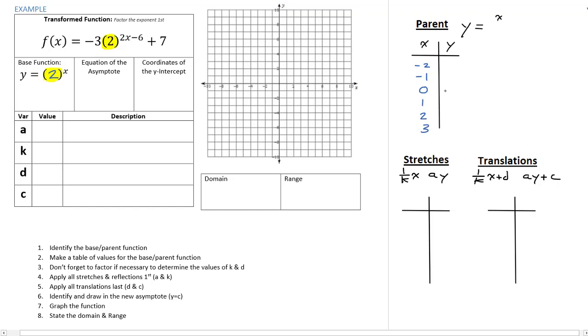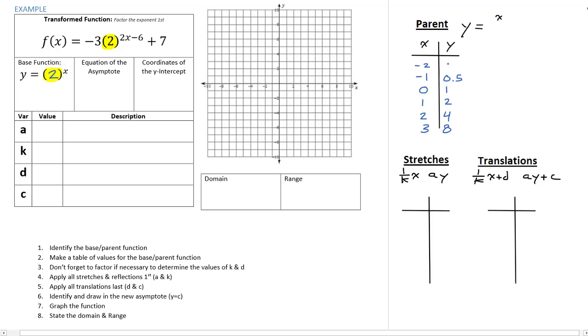All right, so let's go through it. What's 2 to the power of 0? It's 1. 2 to the power of 1 is 2. 2 to the power of 2 is 4. 2 to the power of 3 is 8. And 2 to the -1, now you can use decimals for these, feel free. Remember, 2 to the -1 is, let me just write it down and remind you, 1/2, which is 0.5. And 2 to the -2, which is 1 over 2 squared, which is 1/4, which is 0.25.